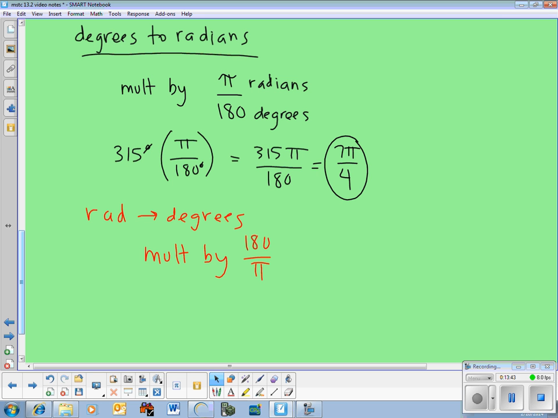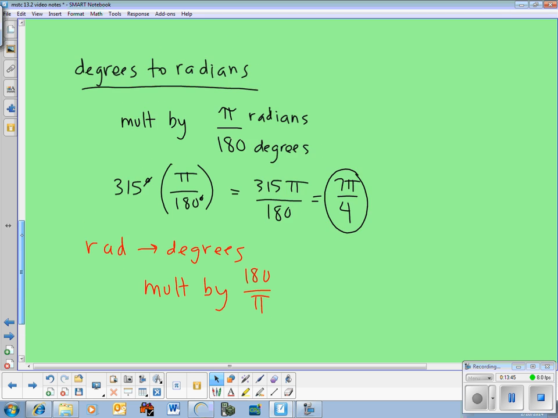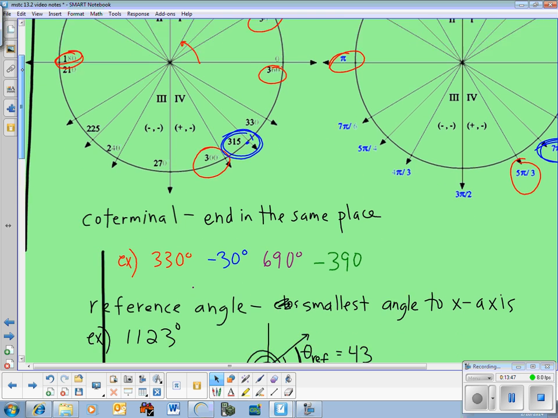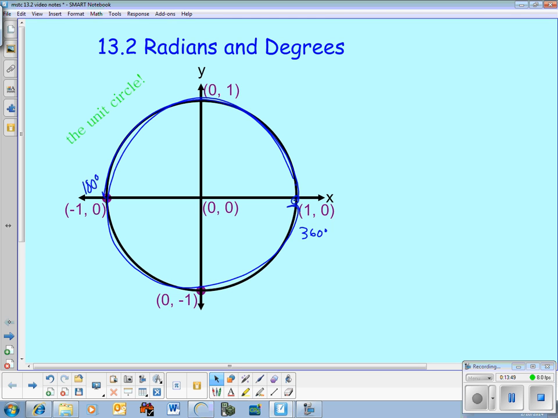Degrees and radians are two different ways to say the same thing, and that thing is how far around the circle have you traveled? Either how many degrees have you spun, or how far have you traveled around the outside edge? And whatever the unit is for your unit circle, that's the unit that your distance would be around that outside edge.